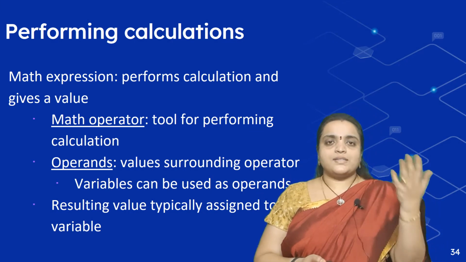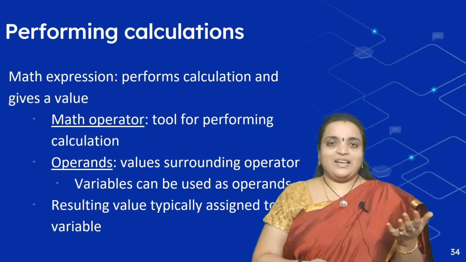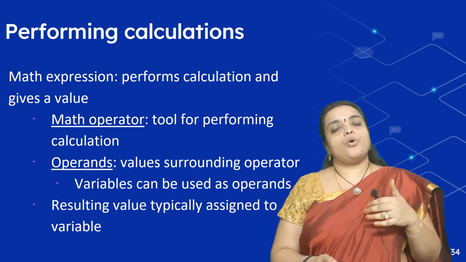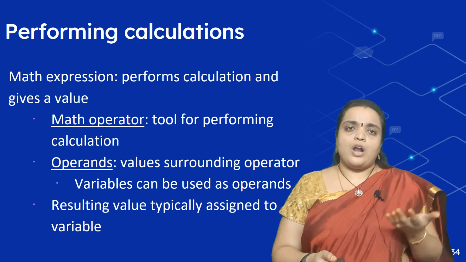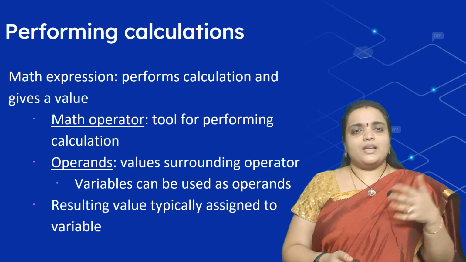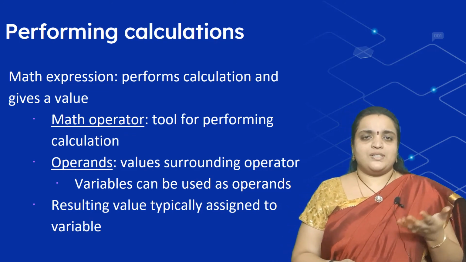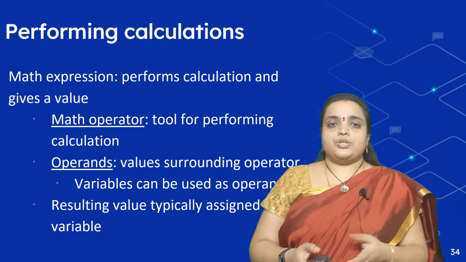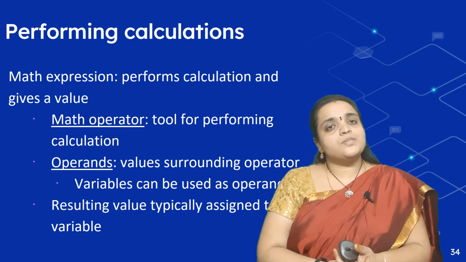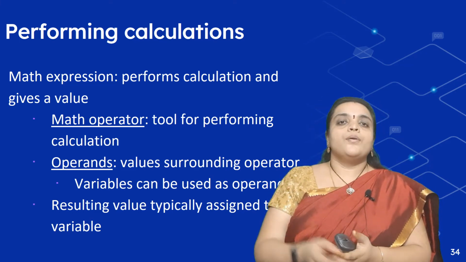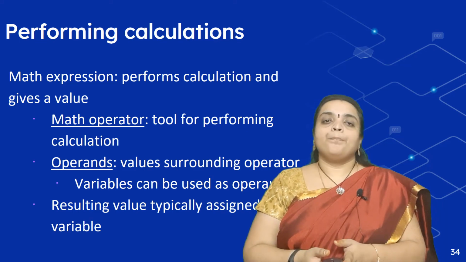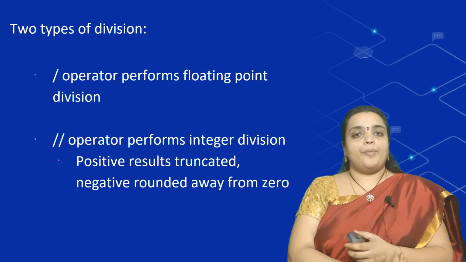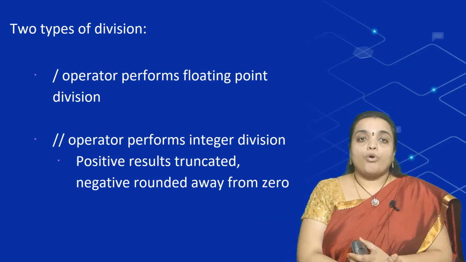So that's all with the variables: how you declare a variable, how you assign, and how multiple variables are assigned. Then talking about performing calculations. As of now, you all know that the calculation part is nothing but using mathematical operations. We have mathematical operators as the tool for calculation. Next, operands and operators. Operands are your variables. Operators like plus, minus, all those things. So here in Python, slash is the operator which performs floating point division.